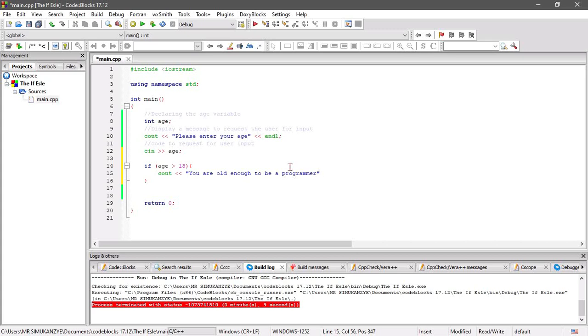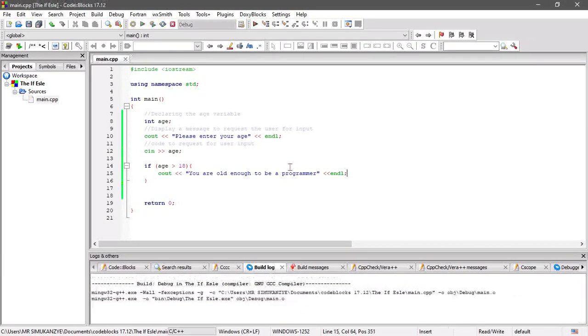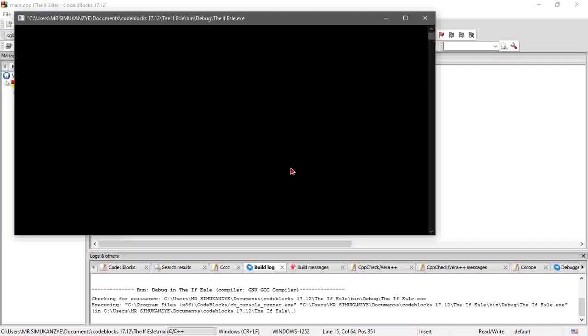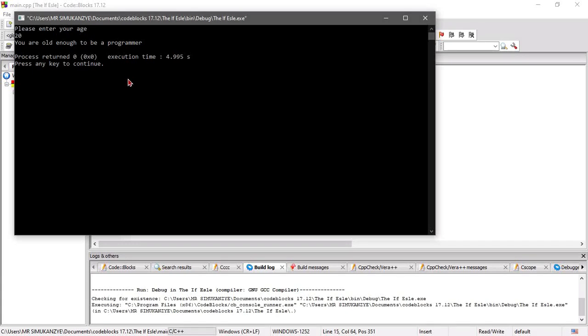From there we close our statement and terminate. Then let's try to run, just to see our progress. Let's say I'm 20. I type 20 there and enter, and it tells me you're old enough to be a programmer.